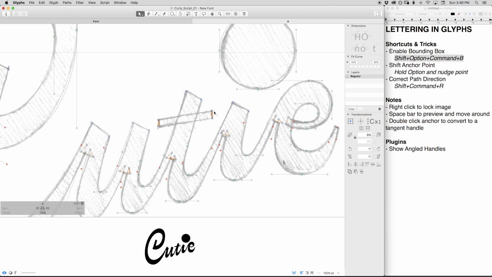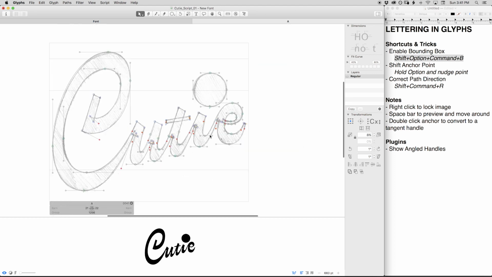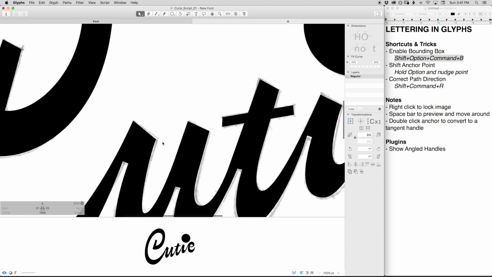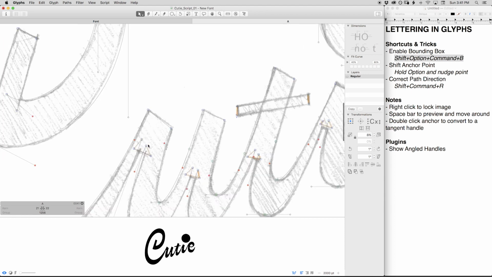So these angles aren't exactly the same, and we'll address how to get some of those fixed later. I didn't just draw a box in there because who knows, as I go I might decide that I actually want them to be a little bit different. But one thing I want to highlight again is why I was doing these overlaps instead of doing just a single point down in this area.